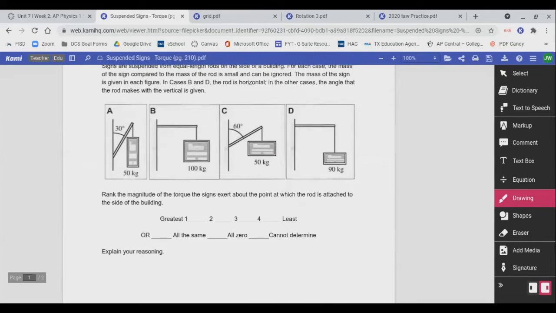Let's look at A. I would say that A, this weight is pulling this way, right? It's not pushing, it's pulling, right? And it's pulling from this top part. It's taking this vertical and it's pulling it down. And so then my line of action is right here. Now, if it was pushing, I would say, okay, well, it depends how I was looking at it. The way that I'm looking at this one, though, is I've got a line of action that could potentially be here, and I've got a line of action that could potentially be here, right?